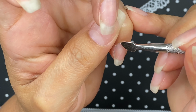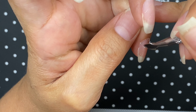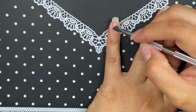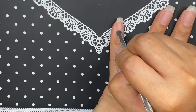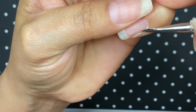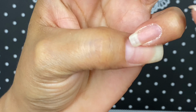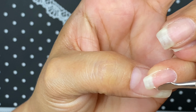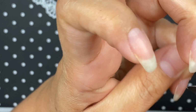So you would know. I'm barely putting any pressure. If you don't get rid of this invisible cuticle, then you will get lifting. Usually in probably a couple days, maybe a week or something like that.